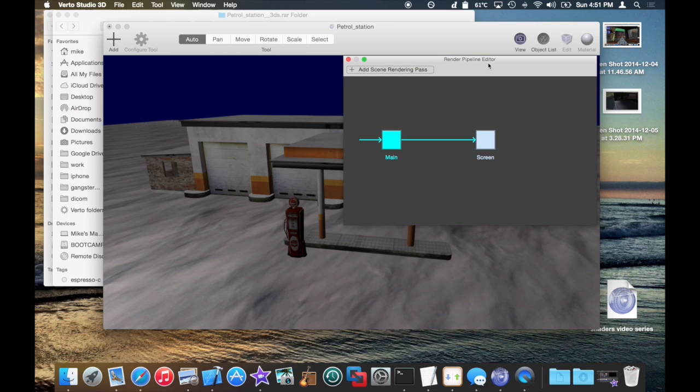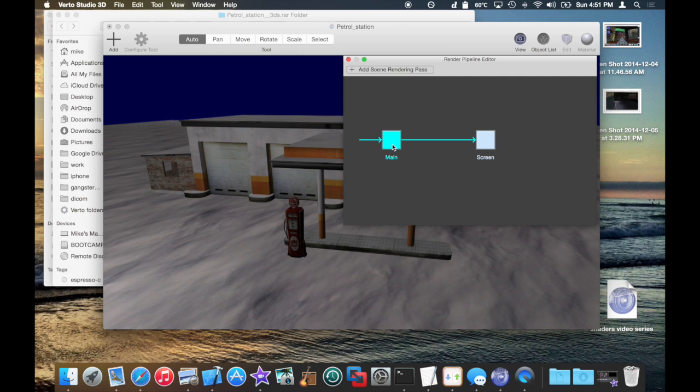So I'm going to start with the simpler of the two types of rendering passes. There is the post-processing pass, which you can think of almost like a 2D pass, and then there's the scene rendering pass, and that's the one that renders all the polygons. When most people think of rendering in 3D, OpenGL, and shading, they think of a scene pass or a 3D rendering pass. I'm going to start with the simpler post-processing.